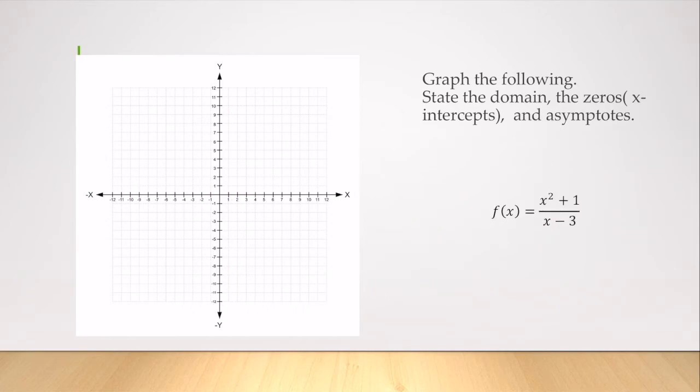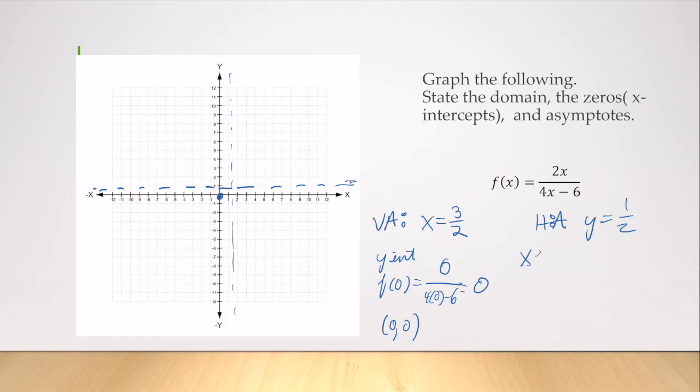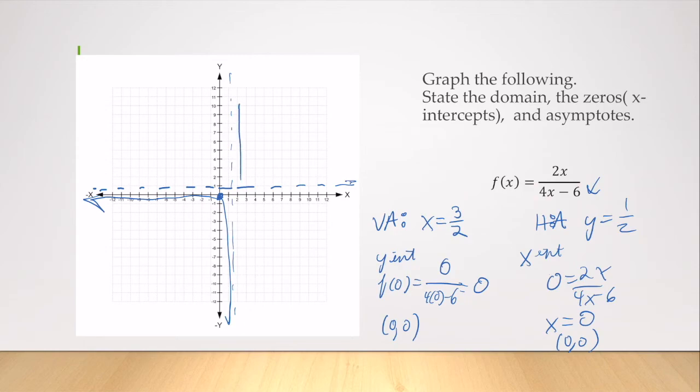In order to find my x-intercept, I let y equal 0. So I have 0 equals 2x over 4x minus 6. So I will find that x equals 0. So our origin is our x-intercept and our y-intercept. And that's okay. My graph, because the denominator has an odd multiplicity, is going to look like this. And please, take some rational functions, graph them in Desmos, see how it'll help you visualize what's going on.